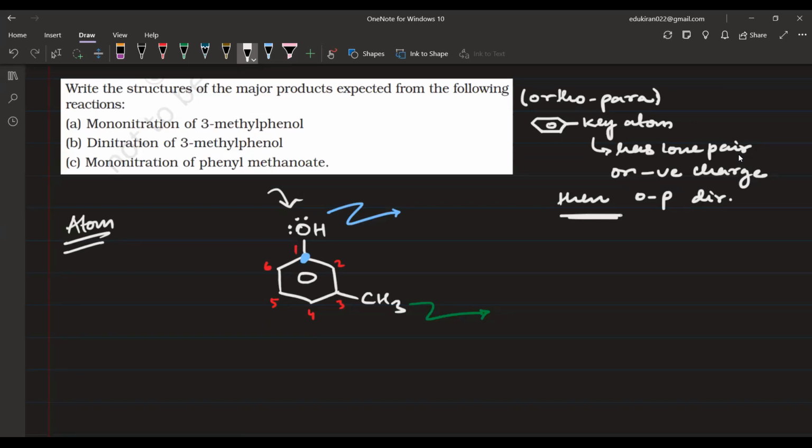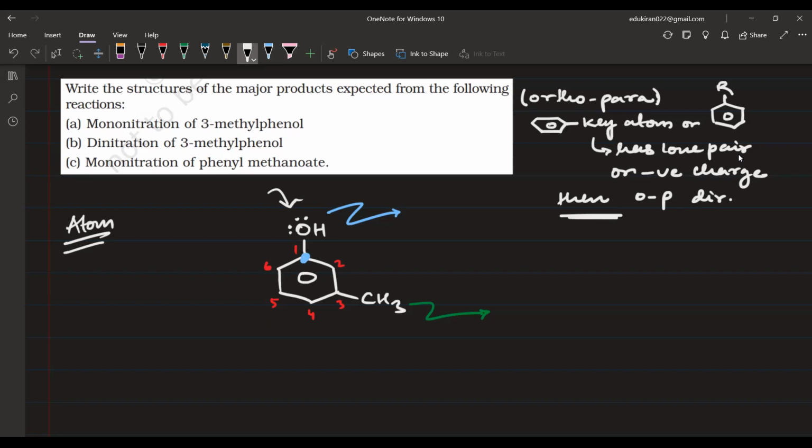Okay, or if it is CH3, or the CH3 is the only group which does not have lone pair, CH3 ke alawa aapke paas koi bhi alkyl group hoga, that is also an ortho para directing group. So CH3 is the only group which does not have lone pair, but it still shows ortho para directing nature because of hyperconjugation. Abhi hyperconjugation nahi samjhane ja rahe. If you want to understand hyperconjugation, just ask me on WhatsApp. I will send you a link of my video from 11th standard. You can go over it. If you have any doubt, then I can tell you. Okay, so ortho para is what?